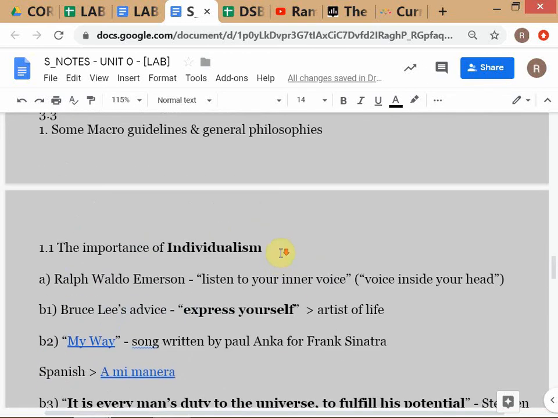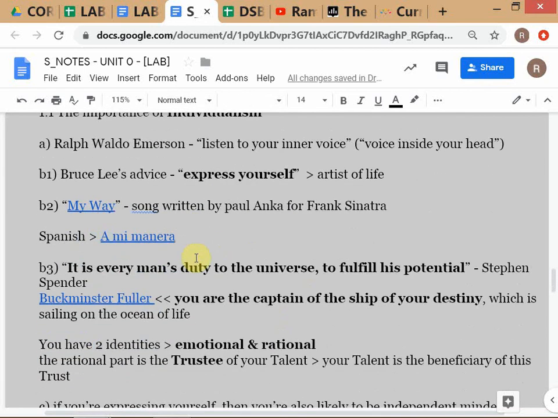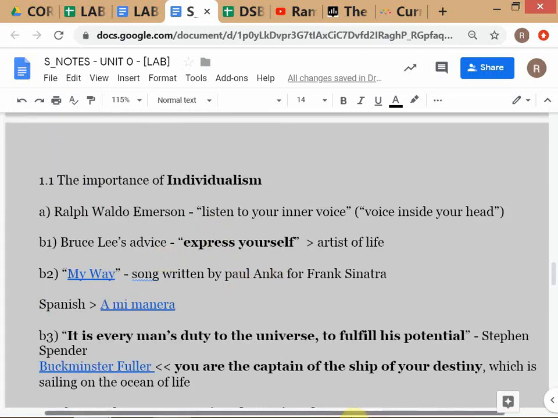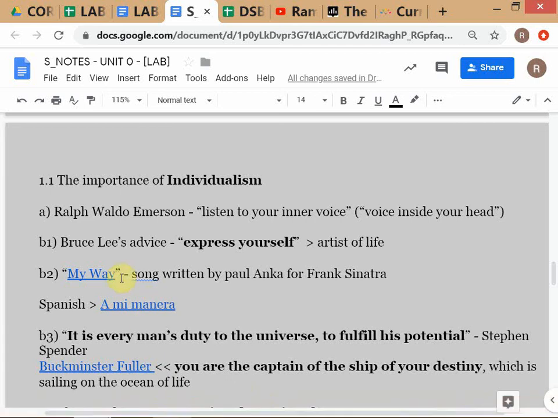And you have all these things from history that can guide you, that can give you confidence that it's the right course of action. Okay, you guys have heard of Frank Sinatra? He's a famous singer, very famous singer. So Frank Sinatra had quite an unconventional life, a bit of a troublemaker and all that. But there's a song called My Way, written on the same theme of individualism. There's a song by Paul Anka, a singer-songwriter. He wrote this song called My Way. You can look up the lyrics, very interesting. Whatever I did, I made a lot of mistakes, but I did it my way. That's the theme of the song, which I think is very important.